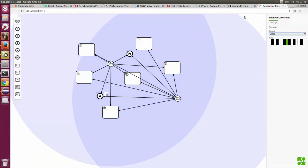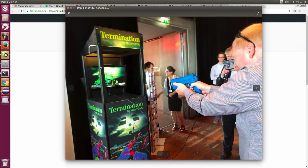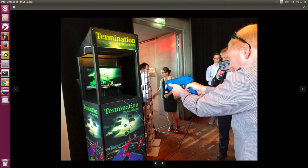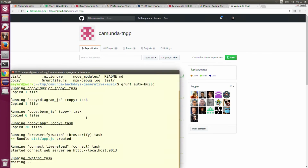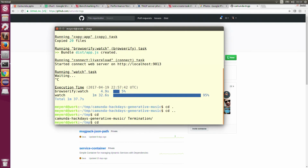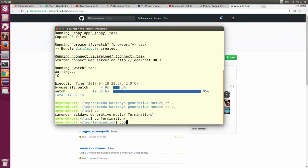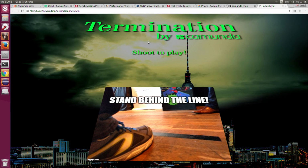Okay, so this is one thing, but let's turn it down. There's more, and that's the last thing. Since we do a lot with BPMN, and sometimes BPMN can be really annoying, as some of you know, for all the BPMN haters out there, we have created an arcade game. We created our own little machine, with little plastic pistols. This was at our conference. It was a huge success, really. We used BPMN.js in a fashion that makes sense for anyone, even those who don't like BPMN. You can use that yourself, if you need to vent, to steam off, and just shoot it.